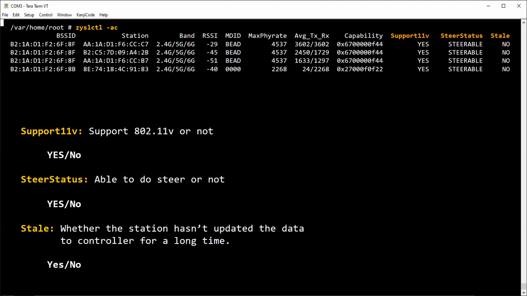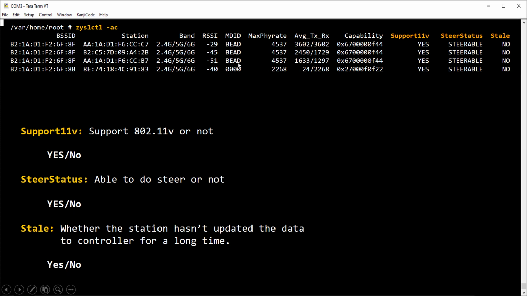Okay, well, we can test it. But what is stale? What does stale do? He's talking about a wireless station that hasn't updated data to the controller. Station means your smartphone, for example, like a client. Those stations are extenders too, right? Yeah, extenders and clients. You can see this is a backbone connection, whatever is connected to the AP.